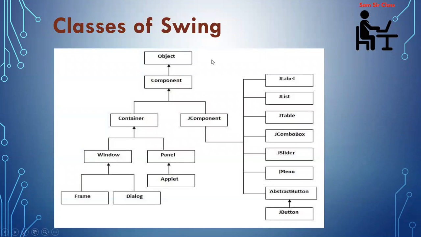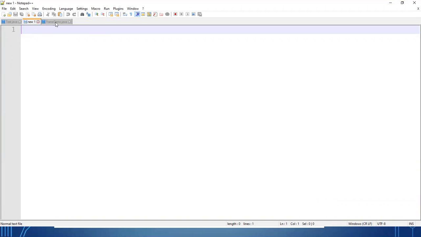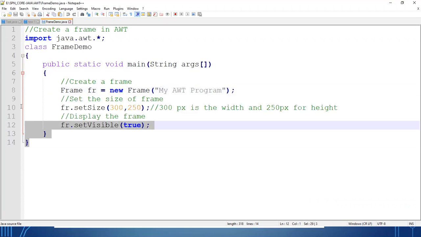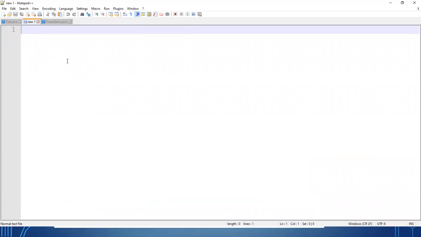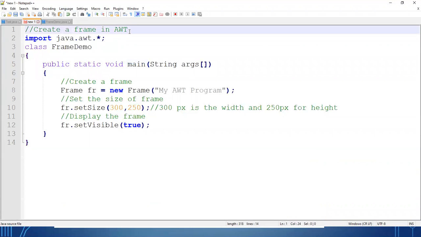Okay. So a number of classes are available in Swing like AWT, but here we can see one difference: before every class name you are writing J, capital letter J. JLabel, JList, JTable, JComboBox, JButton, everything is written with J. Okay. So now we'll see an example of how I am creating the frame. Just a brief: we have created a frame like this in AWT. If you have seen the video, you have understood how we create the frame in AWT. Now I am copying the same example, only to make sure you see how I am creating the frame in Swing.